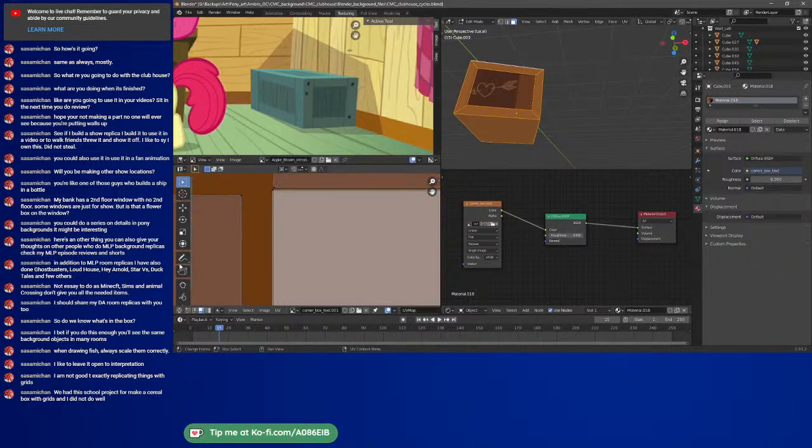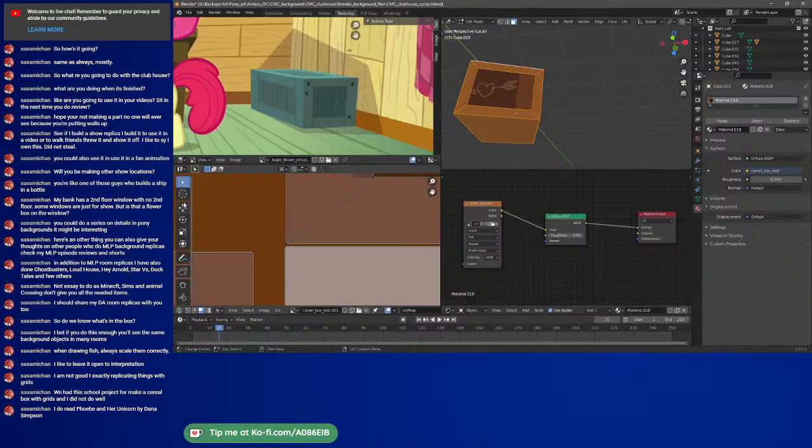Pinch, flex, grab, something region. Note, transform, scale, rotate, move, cursor. Okay, that allows me to move the 3D cursor around. Okay, that's good to know.